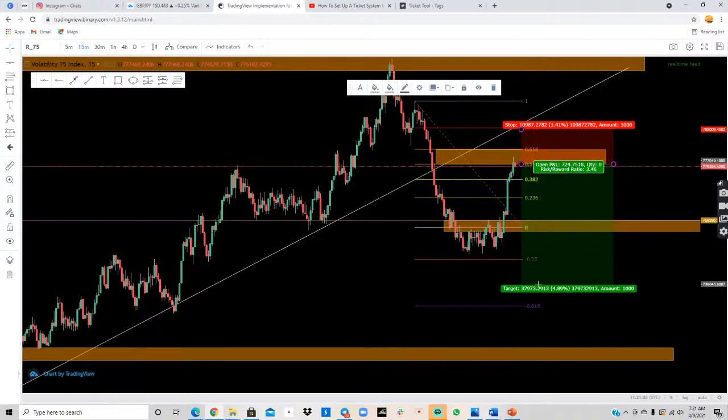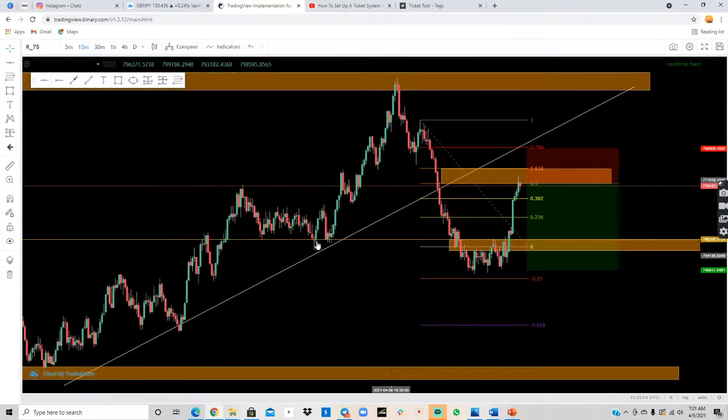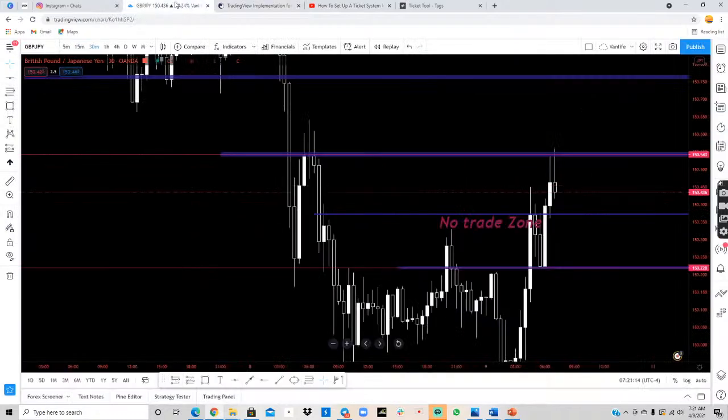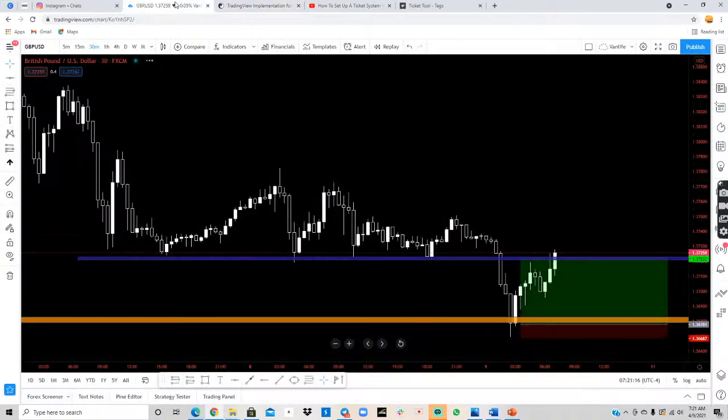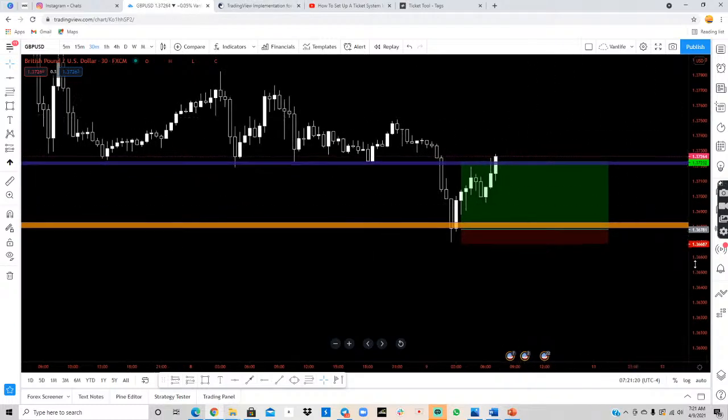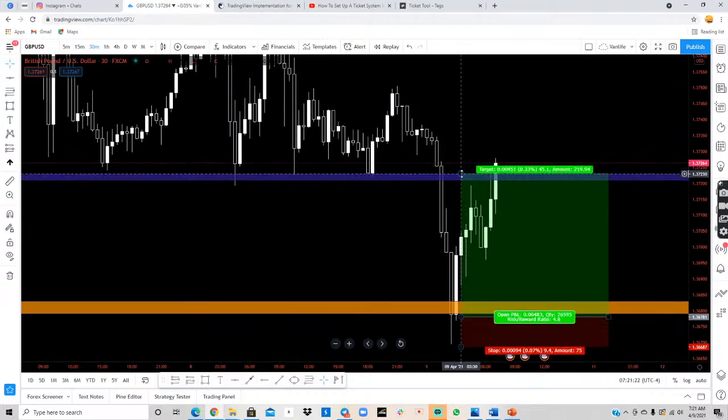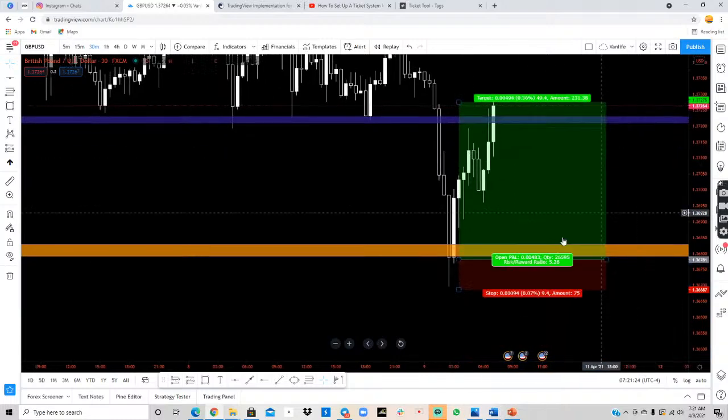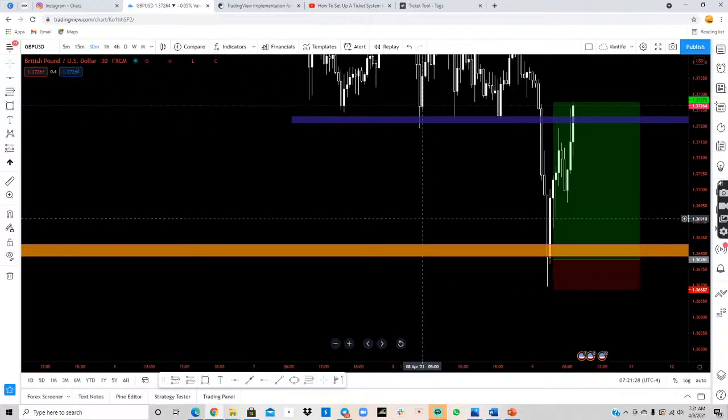1.45 risk to reward ratio. Leave it at this support. So let's see how these two will actually play out. GBP USD is still pushing up. This buy was actually called last night, and we push up.